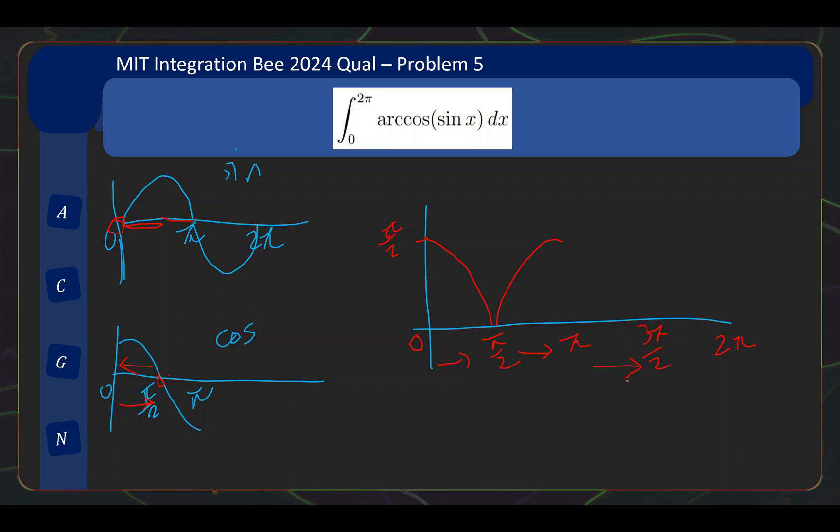And then now if we go from pi over two to pi, my sine function comes back down. So my cosine function goes back to pi over two in a way that is symmetrical to how it came down initially. And then from pi over two to three pi over two, what happens? Now I move to minus one, sine of three pi over two is minus one. So my arccosine goes from pi over two to pi. And the shape of this is basically the rotation of the previous curve. So there's some shape here, and this is just the rotational version of it.